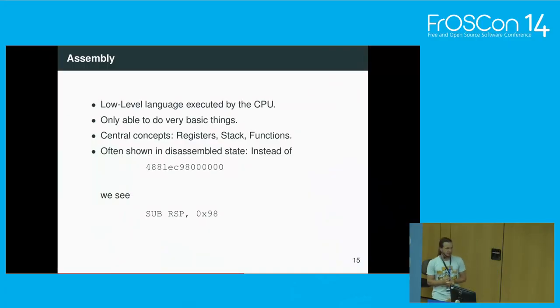And these disassemblers turn these sequences of data into something like this, which is considered to be more readable. And what this command does, this is so-called Intel notation for assembly language, which I prefer. I don't know why, because it's harder to read, because you have to read it from left and then from right to left. So you first look at the very first part that is called sub. This is a mnemonic.